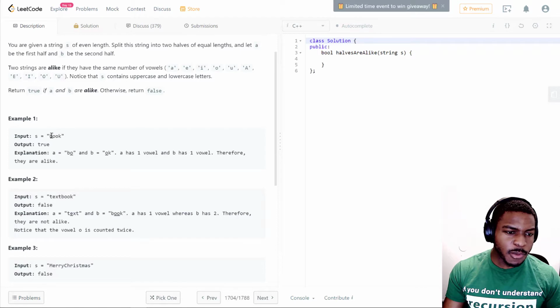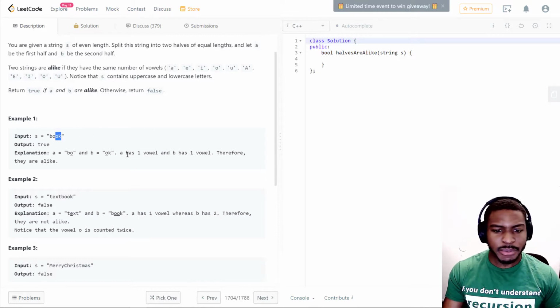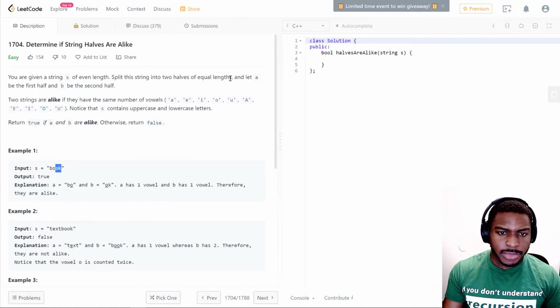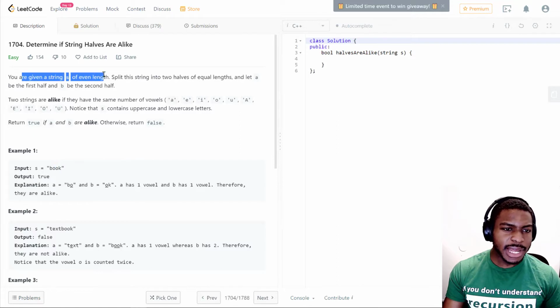There's just one vowel in BO, and there's just one vowel in OK. So each half has the same number of vowels. I wonder what happens if the string isn't of even length though. Oh, okay. You're given a string s of even length. Perfect.